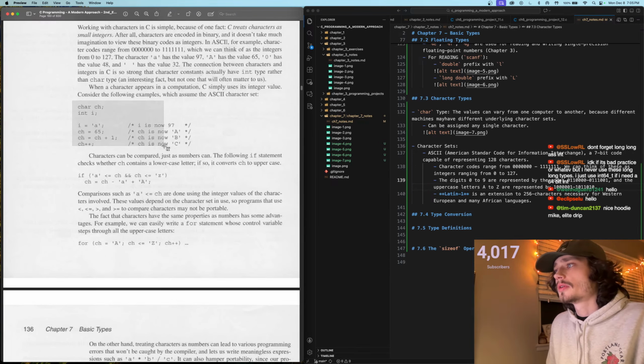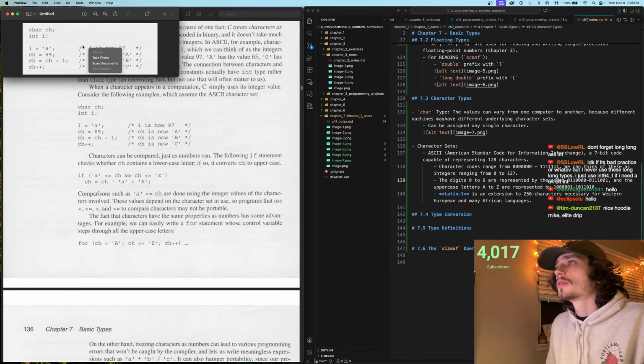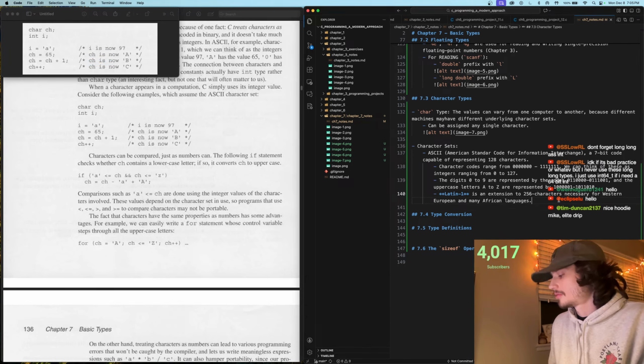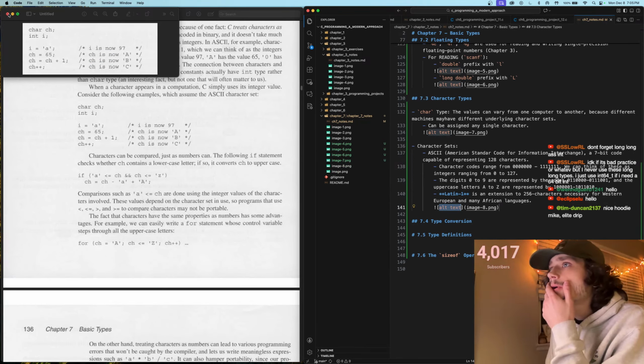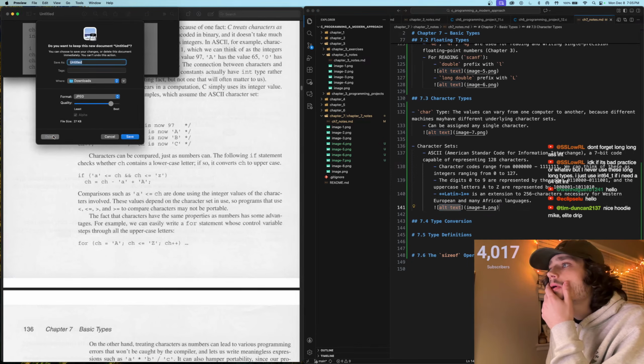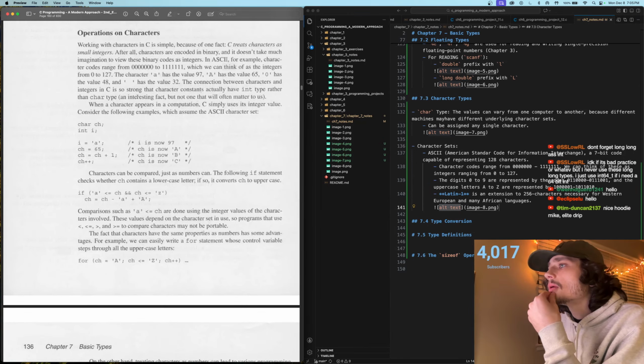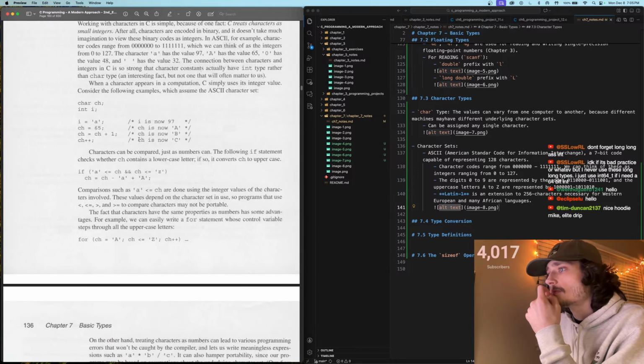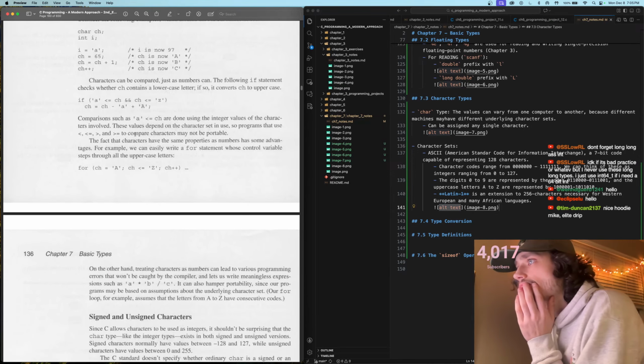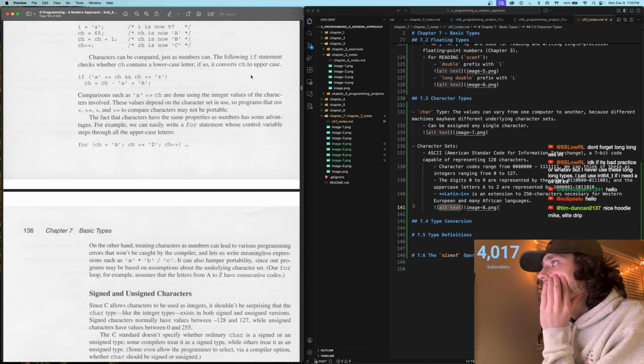Okay, so then we go here, copy this image here. Characters actually have a type of int rather than char type. They can be compared like numbers can.